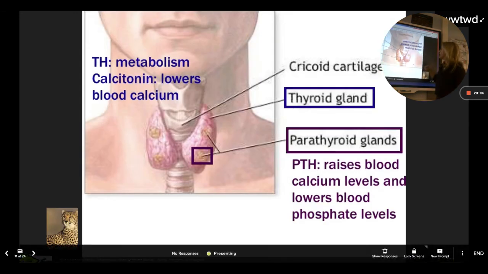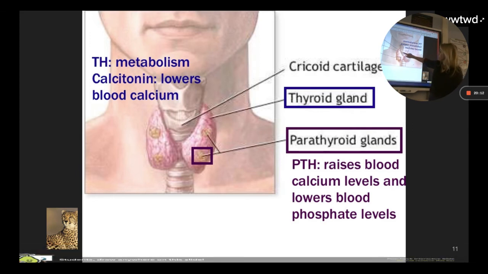All right, next. Okay, so we have our thyroid gland here. Sitting on our thyroid gland, these four dots is your parathyroid gland. So your thyroid gland, two categories of hormones. Thyroid hormone is about your, starts with an M, metabolism. This is straight up memory you have to do. I don't know what to tell you on this, straight up memory. Okay, that's your metabolism. Okay, calcitonin, remember how we learned that one? Tone it down now. So calcitonin lowers your blood calcium. Okay, the opposite antagonistic contrary hormone to calcitonin is parathyroid hormone, and it says to elevate.